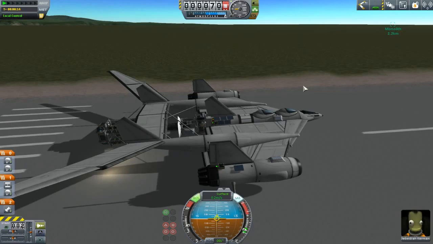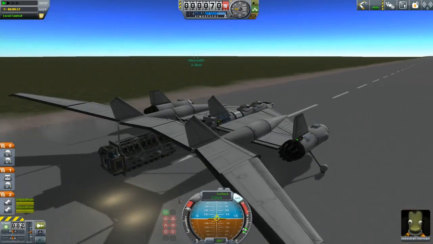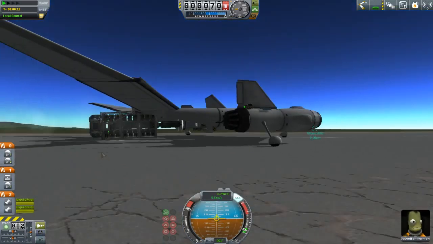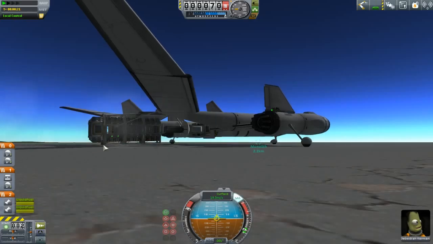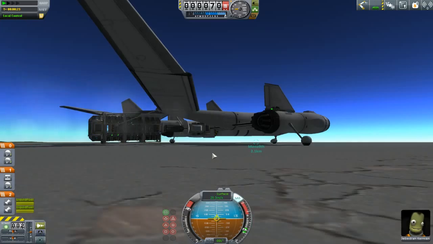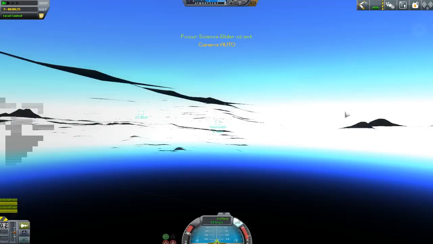So full throttle, and this thing is scraping the ground, but I don't think anybody will notice. As soon as this thing gets a little air, it starts picking up the back end. Yeah, you can barely see it's picking up now. So yeah, we're just going to fly over to here and drop it off.